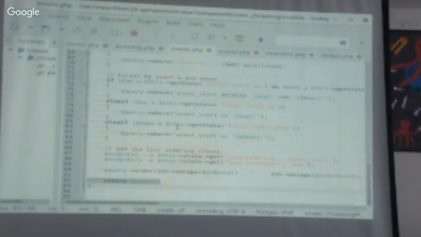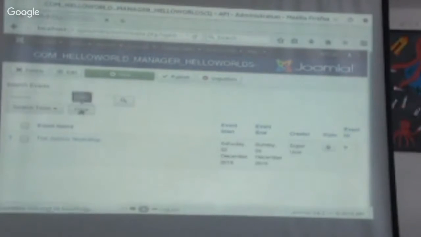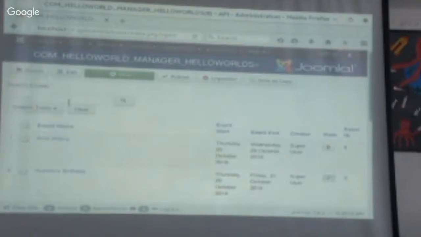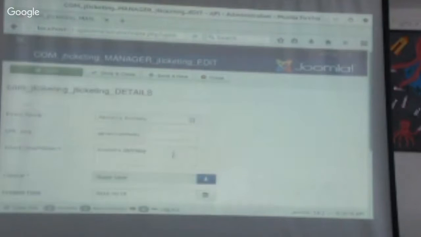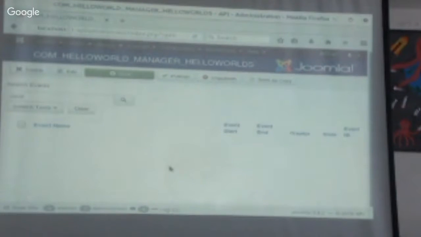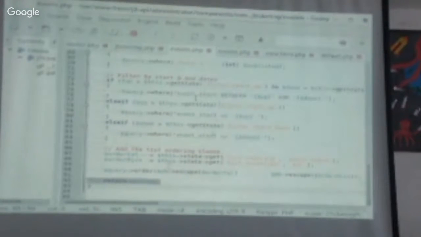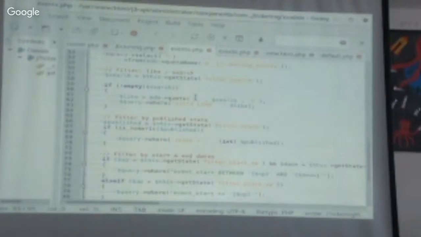Okay. Now let's do a quick small exercise. So if you see over here, you want to clear the filters. Okay. So right now it didn't come up because if you see, our query is only searching in the title field, right? So when I search for TechD, it didn't show up because obviously TechD is not in the title. So I want to start supporting searching in the description also. Okay, so can someone suggest the code that I need to write? What is the code that I need to write if I have to support searching in the description field also?